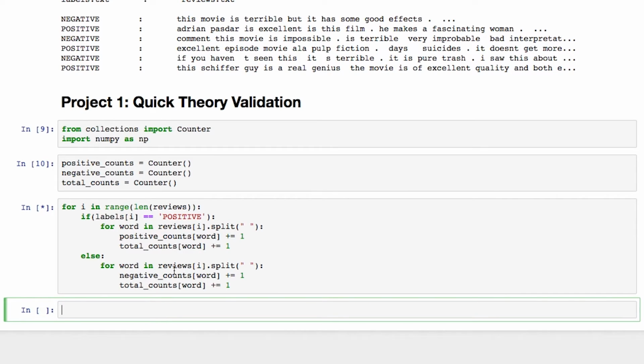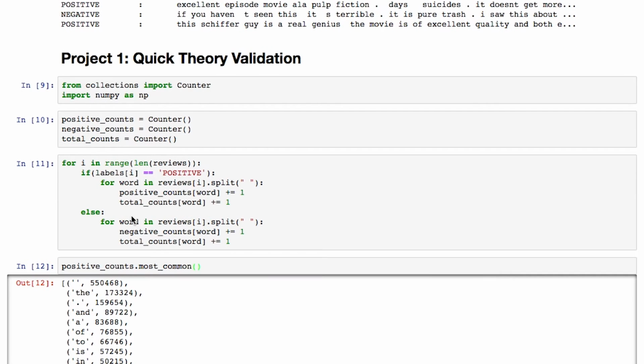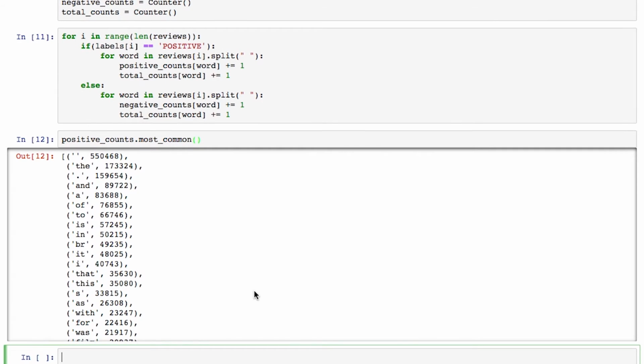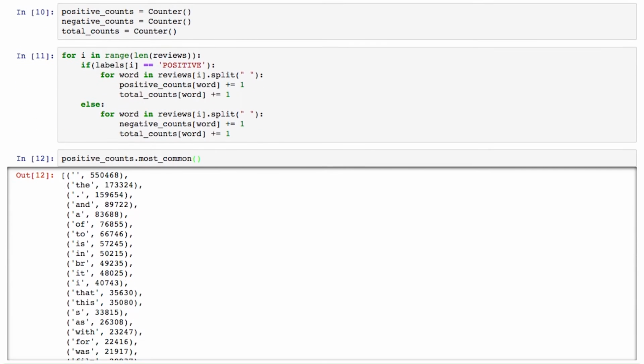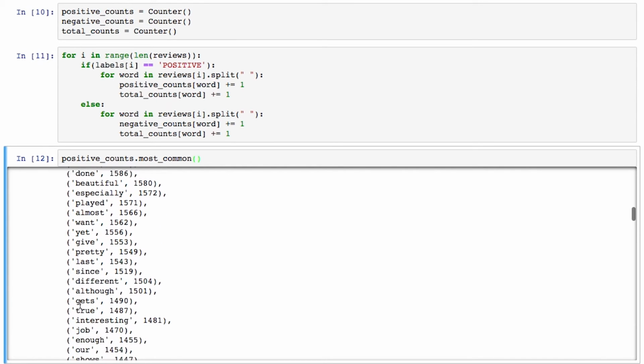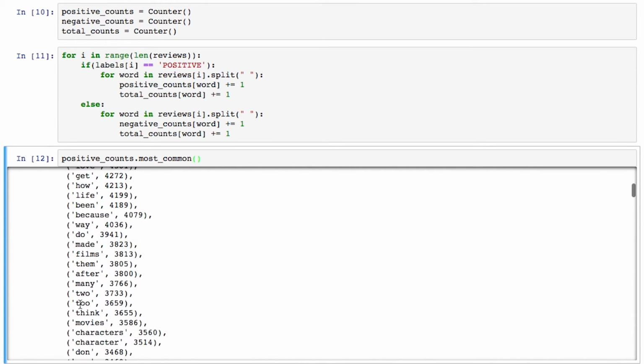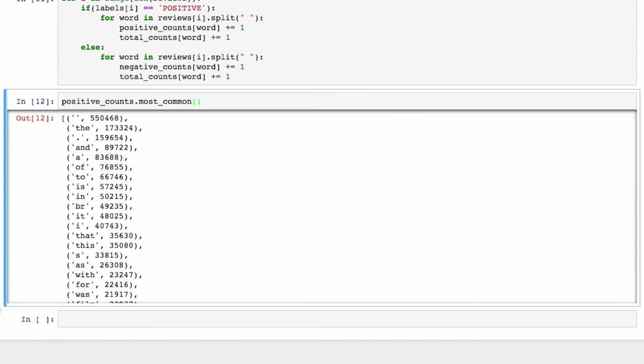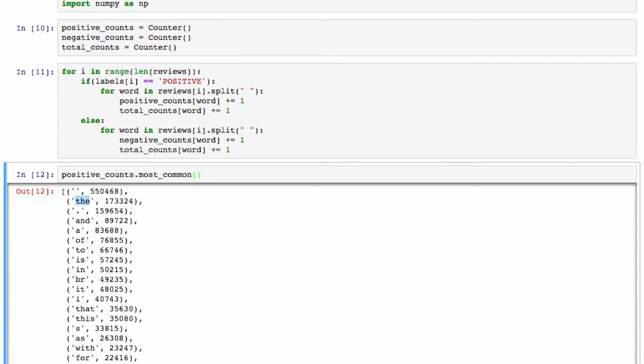The next thing we're going to do is take a look at it. The counter gives you this nice convenient function. I can say positive_counts.most_common, and there you go. Whenever you count any words at all, these are the most frequent ones you get. This isn't really telling me if these are indicative of things that are really positive. These are just telling me whether they're frequent words or not. So what we need to do is something called normalization. We're not really interested in the most frequent positive word. We're interested in the word that is most frequently positive versus negative, right?